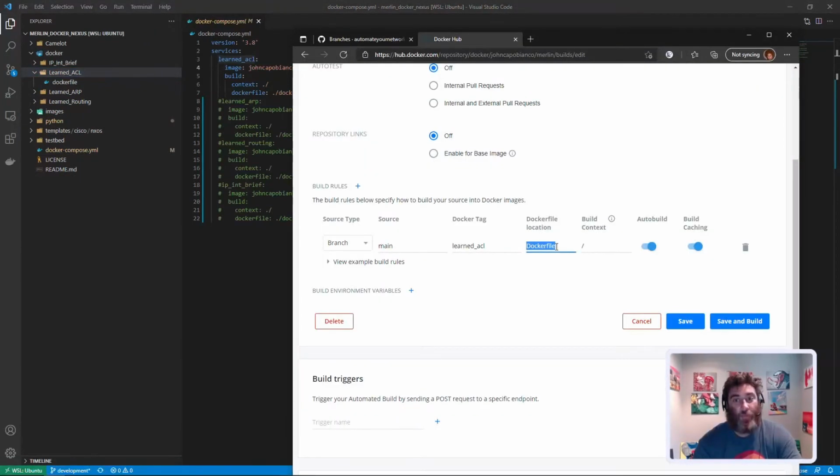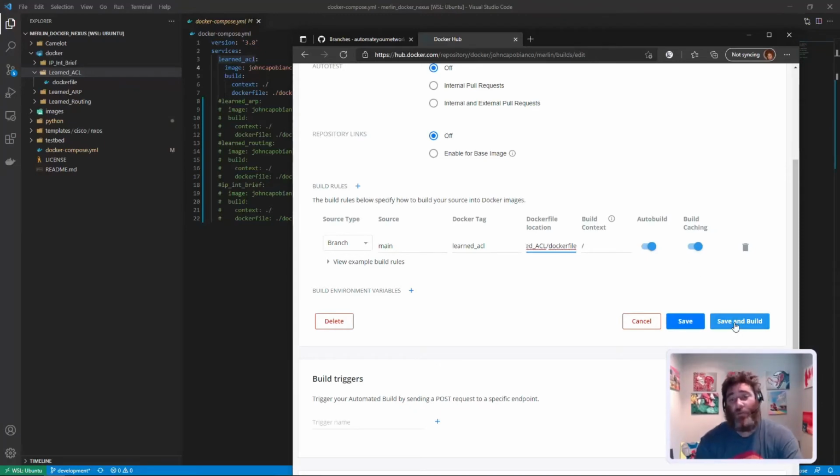So that's what I have to point to here, /docker/learned ACL/Dockerfile. Make sure you specify the file here. I made another mistake where I just put the folder. You have to pick the file. The build context is root. I'd like to auto build and build cache.